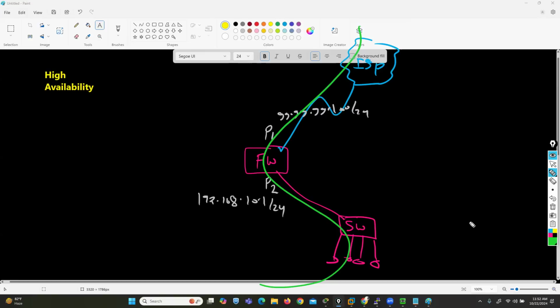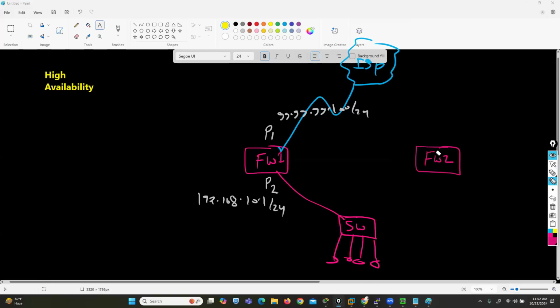But in this topology, we are working with a single firewall appliance. We have a single firewall box. In case this box goes down, then you will lose your connectivity. Your LAN users cannot go to the internet, right, Bozuma? Correct. You cannot go to the internet. So that's why we can go with a backup plan. We can add one more firewall device into this topology. This is the backup firewall device. So we are adding a second firewall device for high availability.